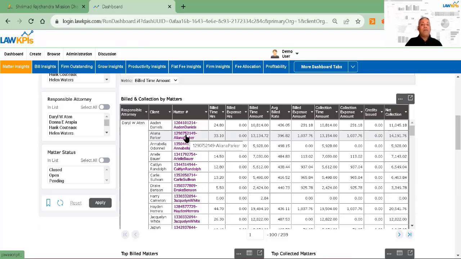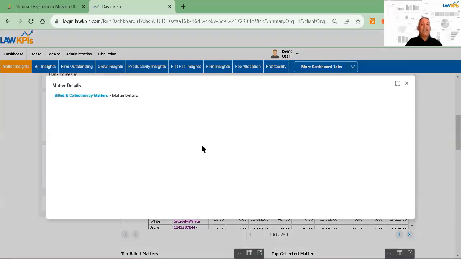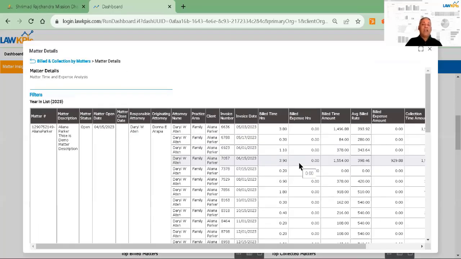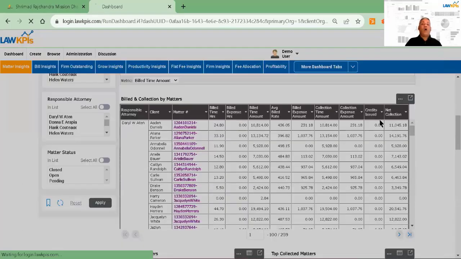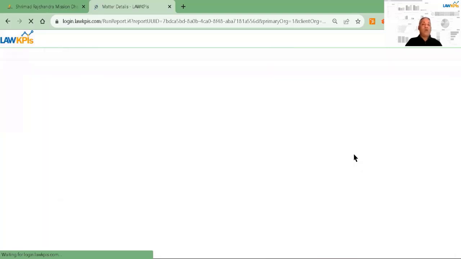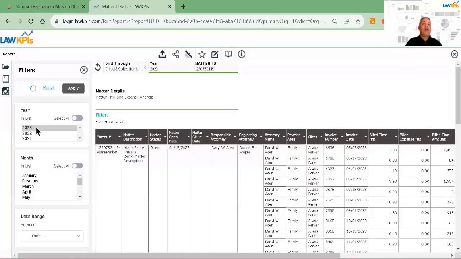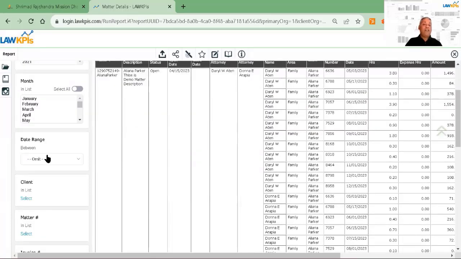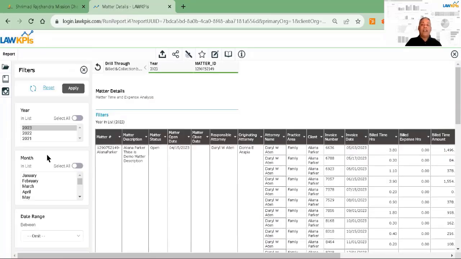Wherever applicable, you can simply click on it and it will give you the details behind it. If you want to analyze or export these details, you simply maximize that window and it will open up that report, and it will also give you access to all the filters that we had when we were looking at the data in a chart. You'll also have access to export it, email it, or broadcast it yourself. You can set it as a favorite. All the features are available for the drill down version as well.